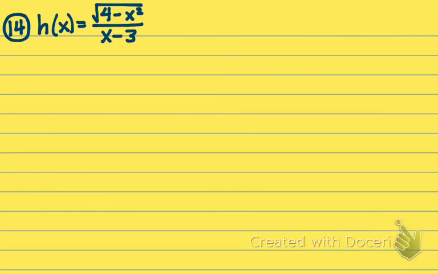So let's move on to number 14. Same directions: find algebraically or analytically, and then support your answer with a graph. Well, now this one's obviously got more going on than the one in number 10 did. But even though the denominators are the same, we're going to reenact it because I want you to see the process you should go through for a rational function with multiple restrictions.